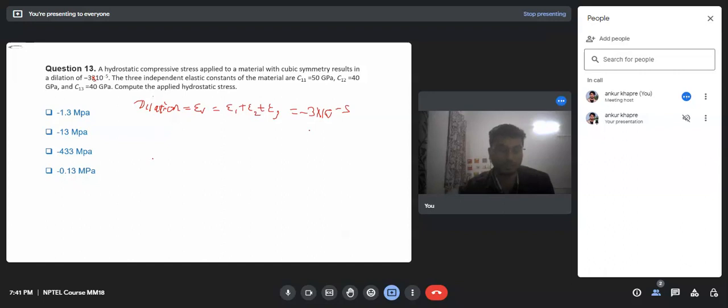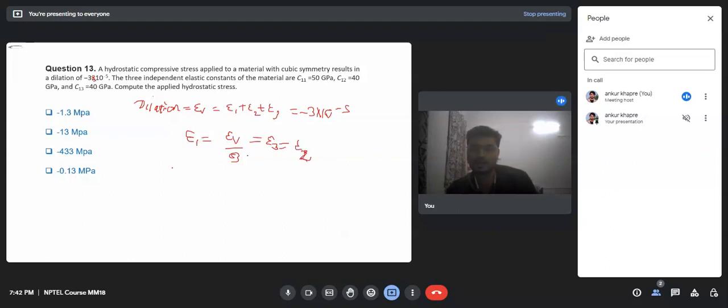And after that, what will be the E1? Since these three values are equal, how will we calculate this EV? So EV will be calculated as EV upon 3. Okay, and here this E1 is equal to EV by 3, so E2 also will be equal to this. Sorry, epsilon 2 is equal to this value, also equal to E2.